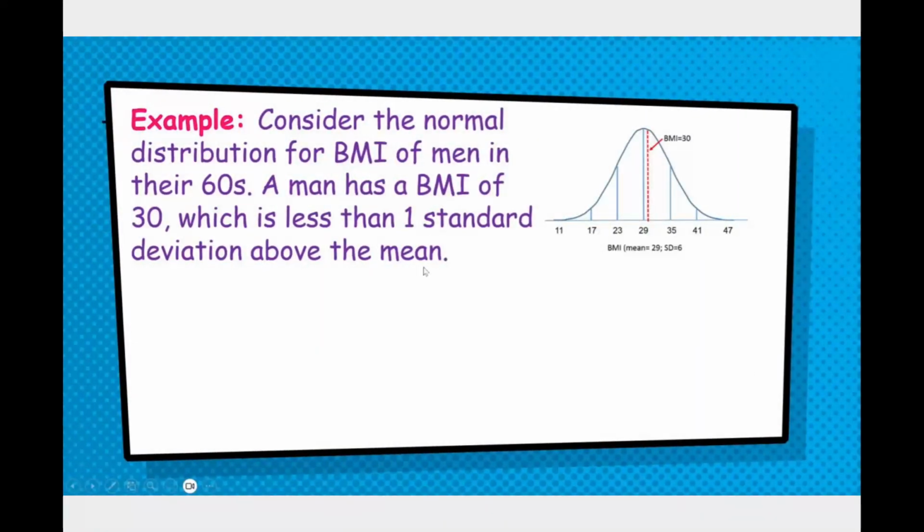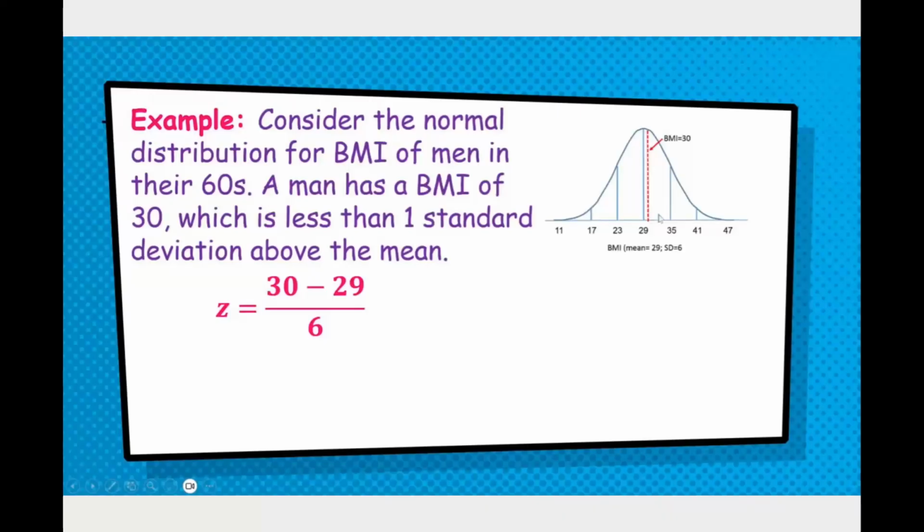Anyways, let's look at this example real quick again. The mean is labeled on here, and I give you the standard deviation of 6. So we're going to see how this formula works. I'm going to predict, from looking at this graph, that first of all I should expect my z-score to be positive, and I expect it to be less than 1, because 1 standard deviation is 35. I should also expect that number to be pretty small, close to 0, because it's next to the mean.